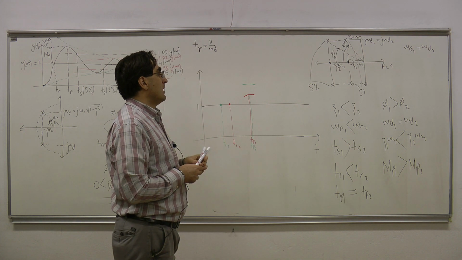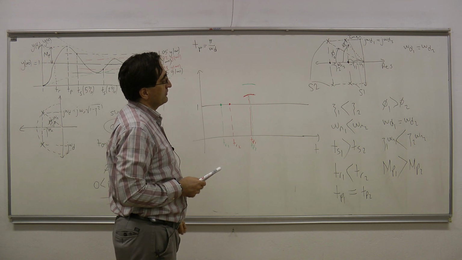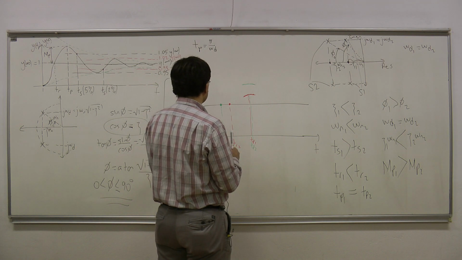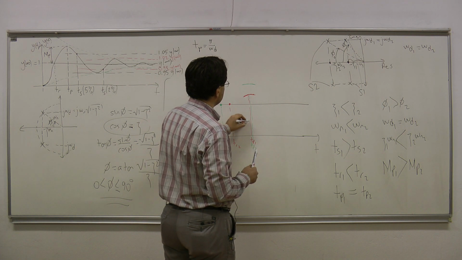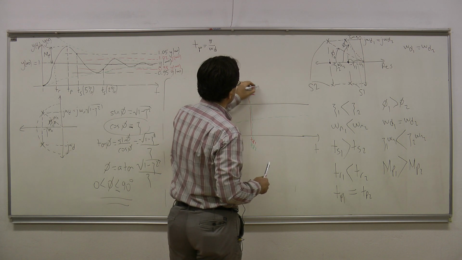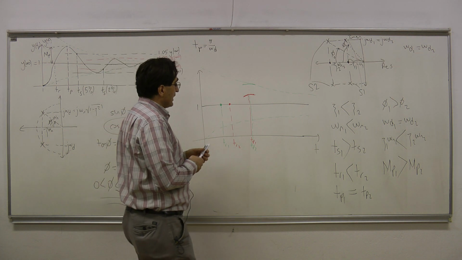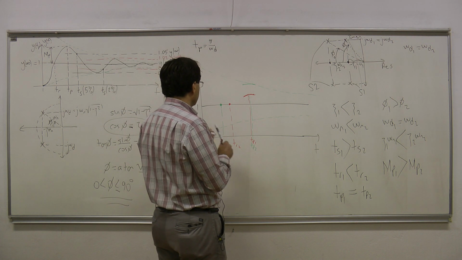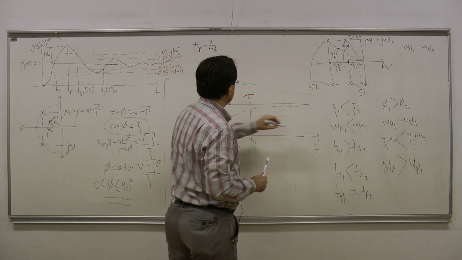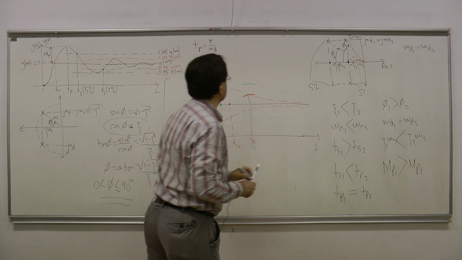All right? And what about the settling times? The settling time of the first system is larger. That means if I draw the envelope of the first system, it is going to decay very, very slowly. The envelope is going to be something like this. If I draw the envelope for the second system, it would get small quite quickly. Let us say it's something like this.